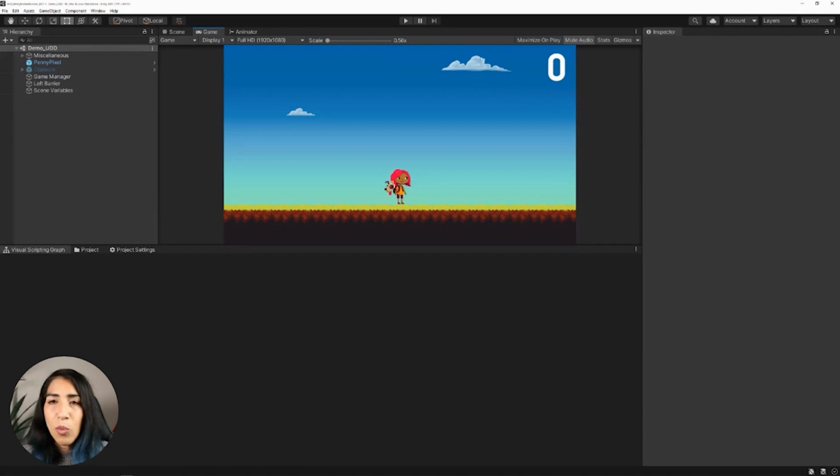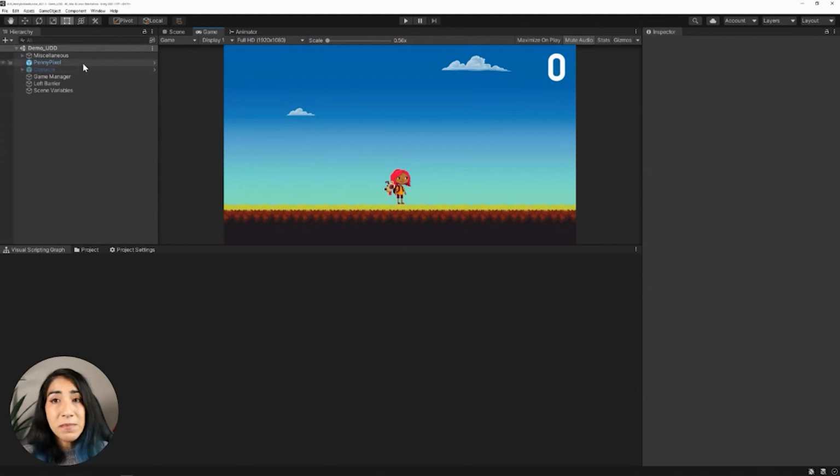Now, what I have already made in this example are the obstacles and how they move. What I need to add is the logic for how Penny moves, and I'll do that with visual scripting. Because right now, if I were to play the game and press anything on my keyboard, nothing would happen. So for an endless runner game, I want to be able to press the space bar to make Penny Pixel here jump in the air.